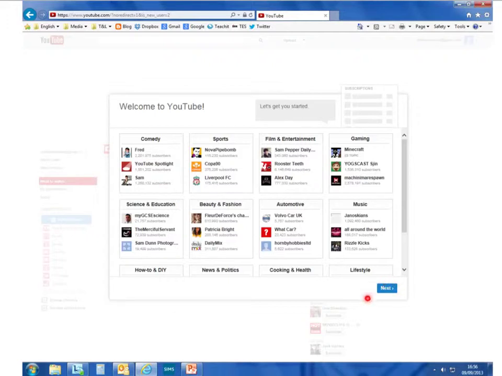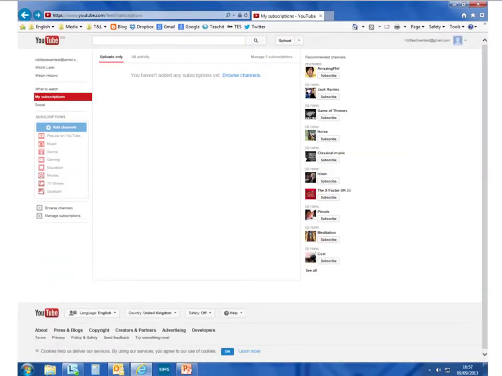So I would click on Next without selecting anything. If for any reason you find that you've signed up to various themes or it's put you through automatically, then you just manage your subscriptions there and opt out of them, and they will then disappear. And the subscriptions here, you can see, are empty. It's given me an option to add channels. So that's what you want really, as a nice clean start. They will have recommended, usually popular random links. They won't be linked to what you're doing, what you've looked at.